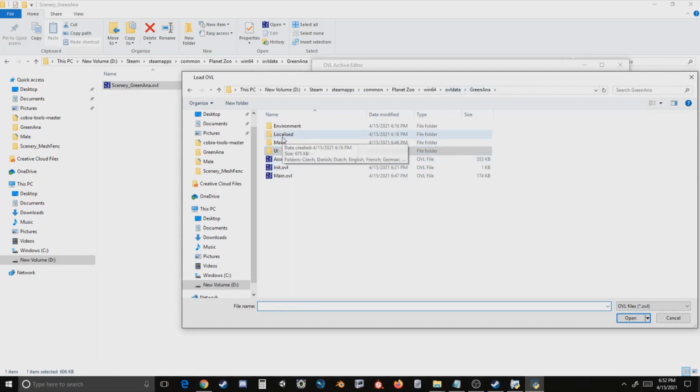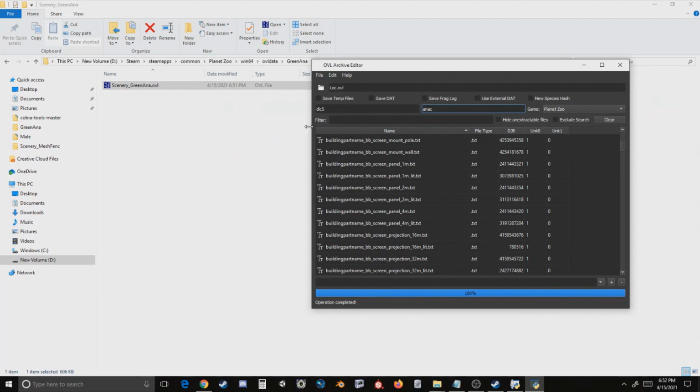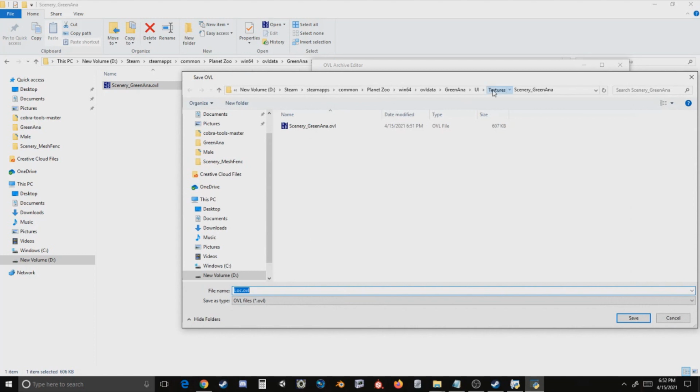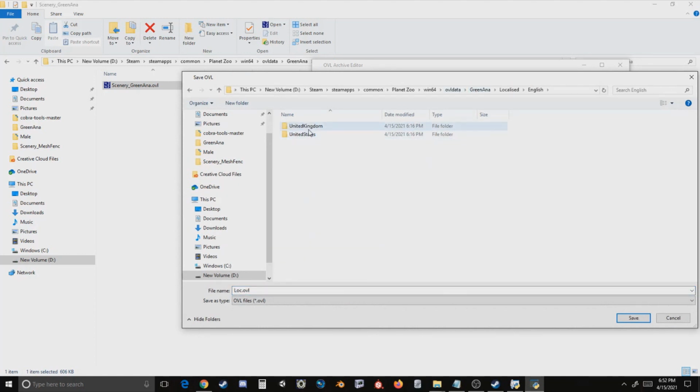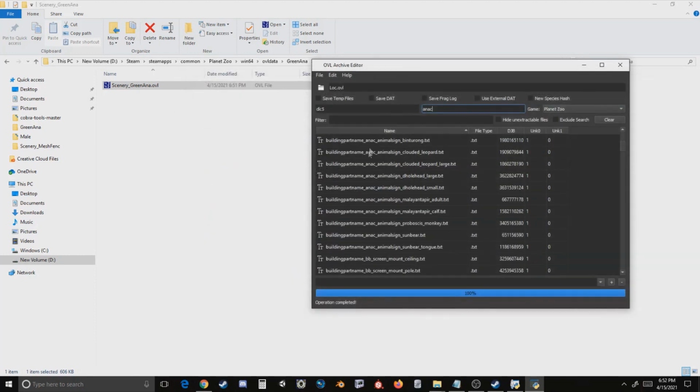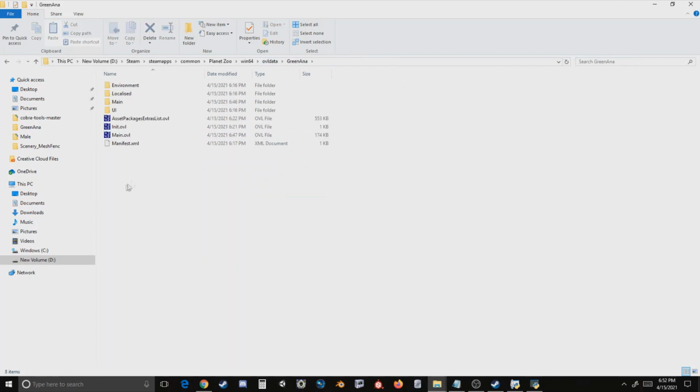Similarly, let's actually do the localized folder. So we're going to go to English, United States, because that's the language I speak, and we are going to do the exact same thing. So we're going to look for where it says DLC5, change it to Anac by hashing, file, save, and then we are going to save our lock file. So we'll go to English, United States lock. So right now, it would be an absolute duplicate of the prop that we base it off of, so like the binturong sign, whatever. But we can change that really quick by changing our lock file.